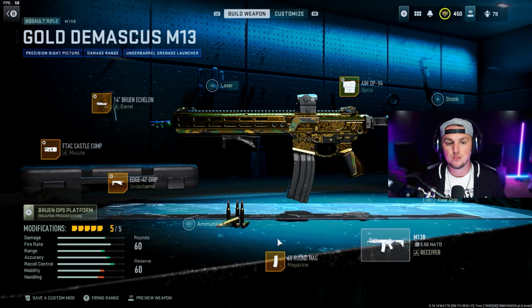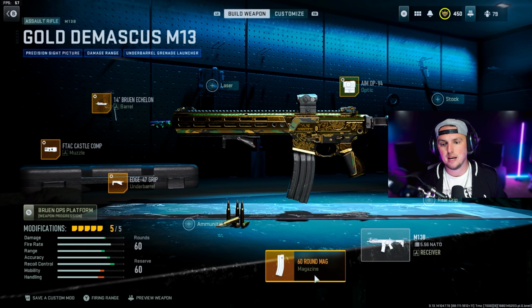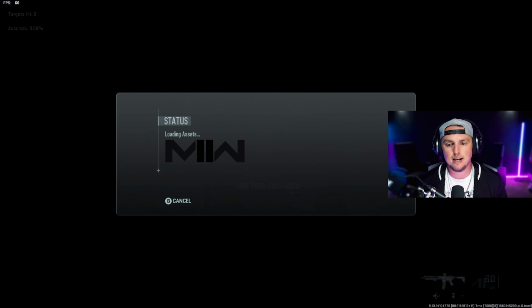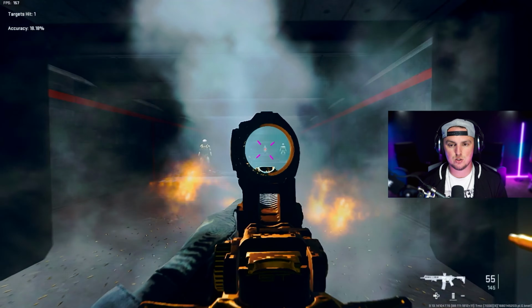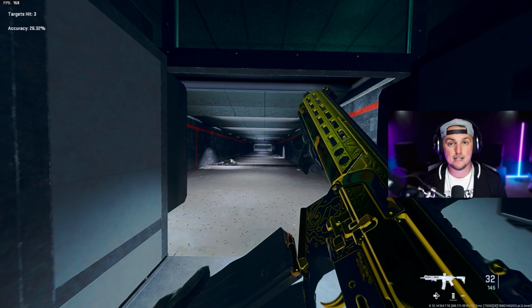And then I like the Edge 47 grip, strictly because it only has one con, and it really helps with that recoil stabilization. So we'll tune it for recoil stabilization and aiming idle stability. And then of course we want to add the 60 round mag, because it does get rid of bullets fast, just like the old school M13. But man, it is easy to control, and it is an absolute beam.